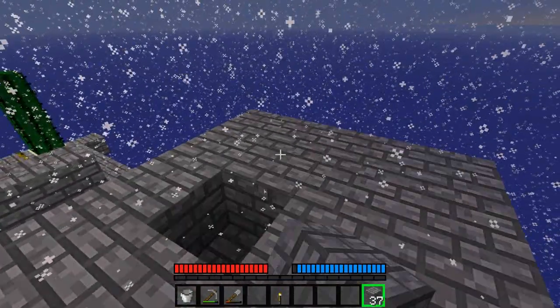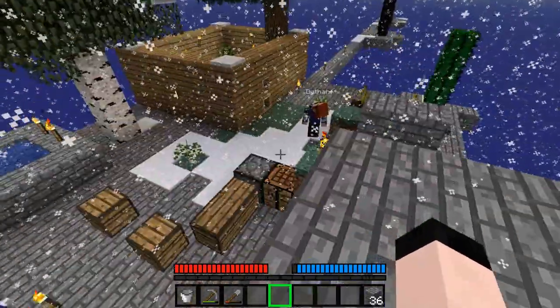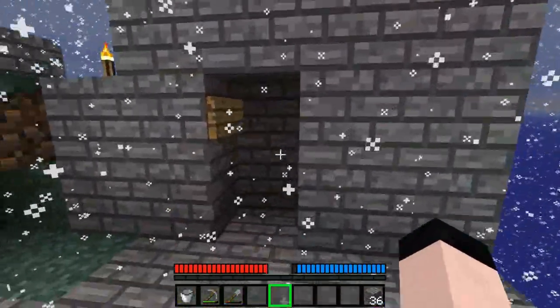Thunderstorm in a snow biome. Tree. I just saw lightning. I'm not crazy. Tree. Is the tree on fire? I need to check on my trees. I don't see any fire. They're on fire. I think they're on fire.